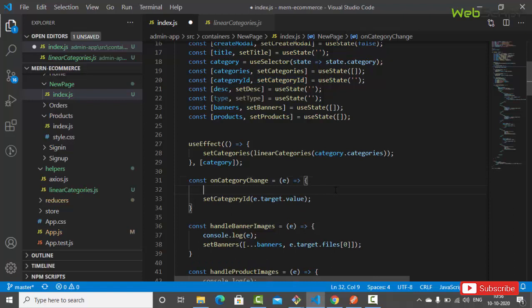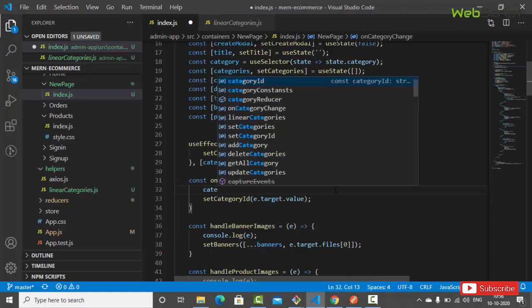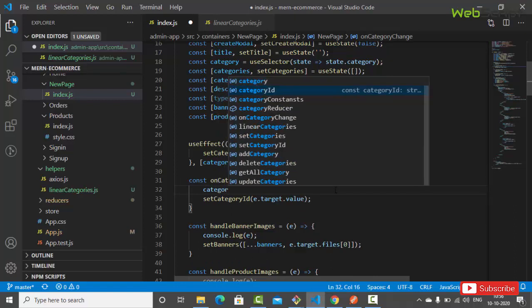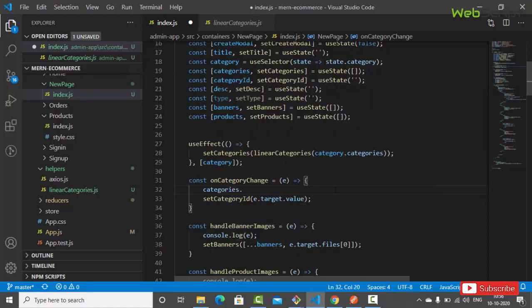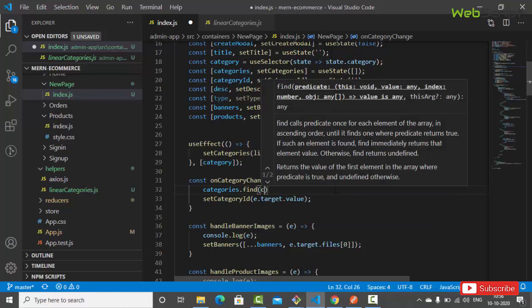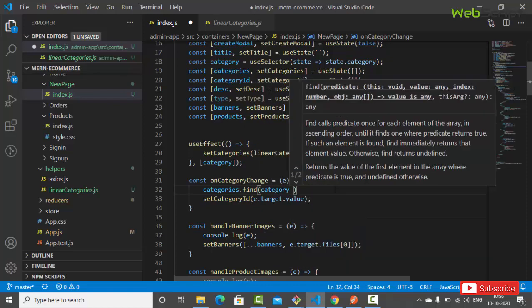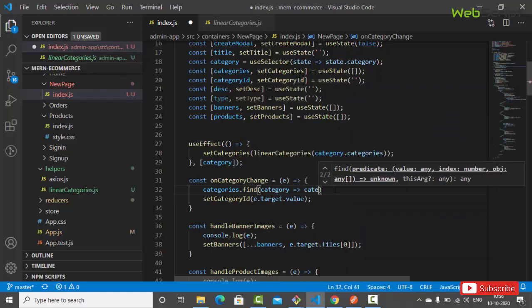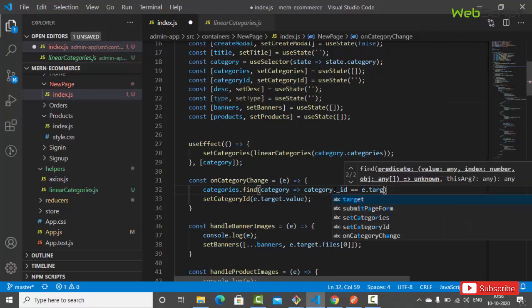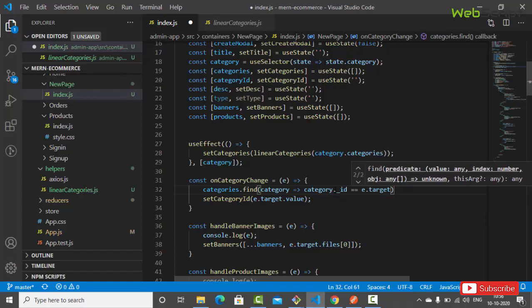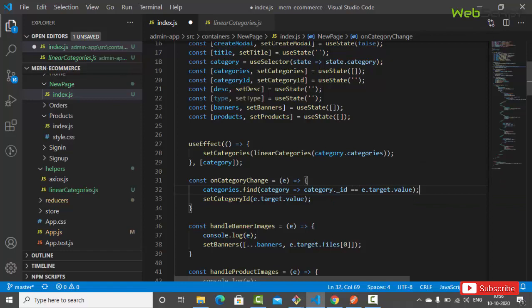Next, what are we going to do? We'll use the categories, so we'll say categories.find, and we'll say category, and next we'll say category._id equals e.target.value, so it is going to give us that category.